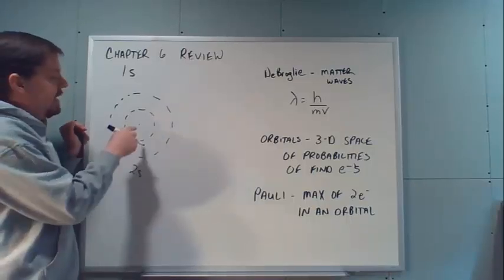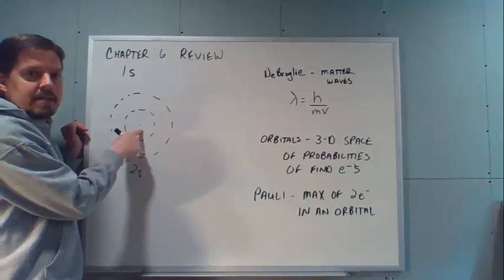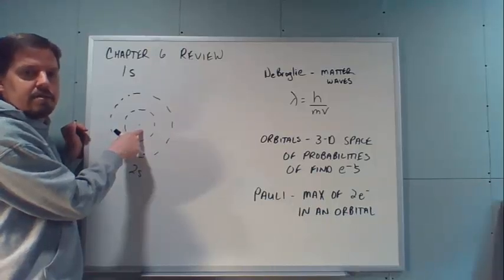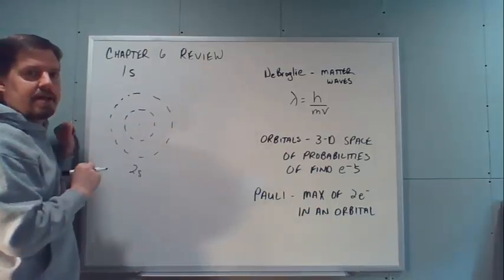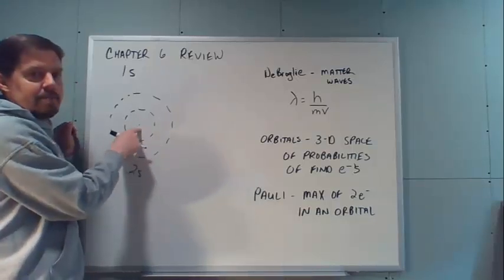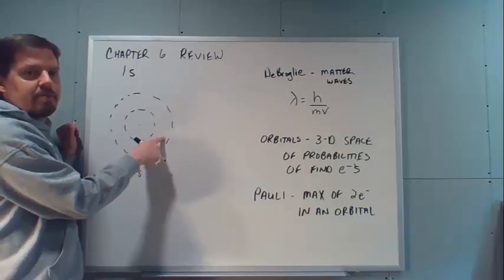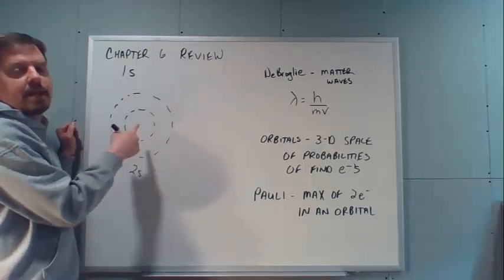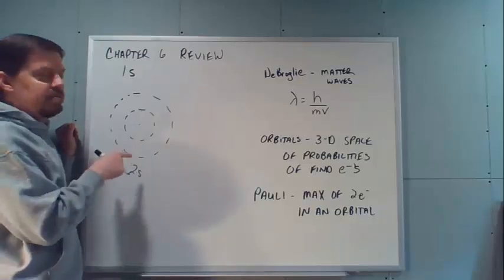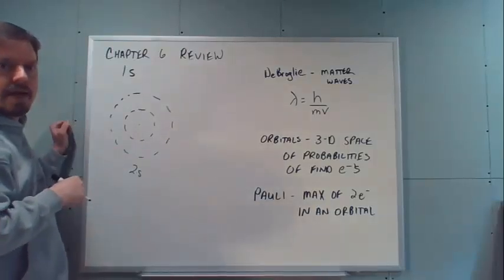Simple reason is those electrons in the 1s are going to repel the electrons in the 2s, and they're going to force them outside that radius. So the 2s has to be bigger than the 1s. And since the electrons are farther from the nucleus, we have to provide them with more energy so that they hang around. And that's why the 2s is a higher energy than the 1s is.